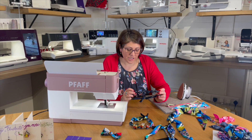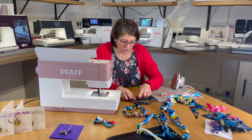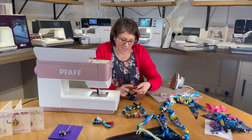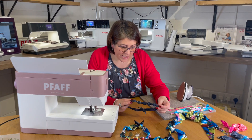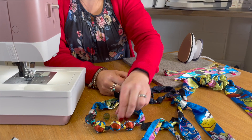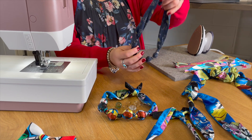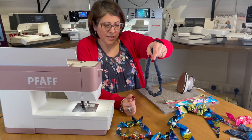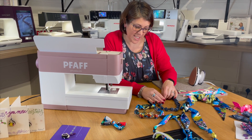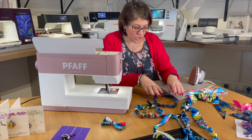Just another little addition to our recycled necklace — you remember I cut the bracelet up and it had silver rings as part of it. I've added them where the knots are and used the other beads that were within the bracelet, and I think that's worked out quite effectively as well. So it's always worth looking around — things you have in your accessories could be another little addition to your necklace.